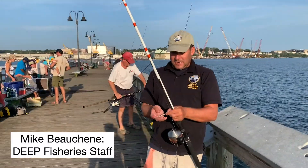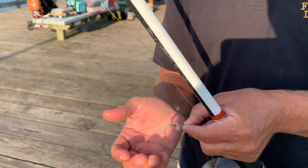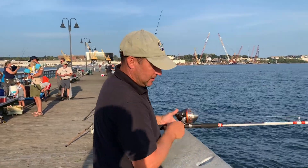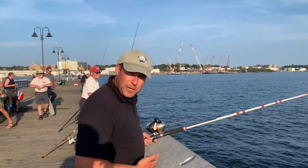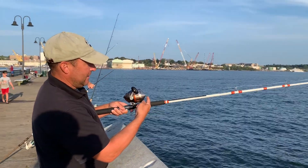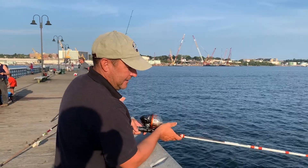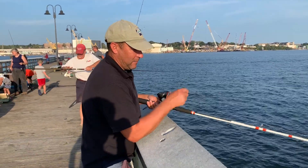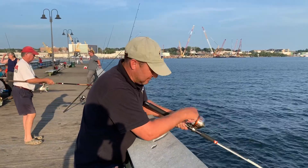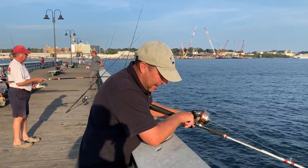What I'm doing is jigging off the bottom. I take one of the tentacles from a piece of squid and put it on the hook — it gives great action when you're jigging the weight up and down. When fishing off a pier, you don't even have to cast because the structure of the pier's pilings is where fish like to hang out. Push the button, let it go, wait until the line stops — it's about 25 feet deep here. Click it over and gently jig up and down so that little piece of squid looks like a minnow. As I was reeling up last time, a hickory shad came and hit it but I missed the hook set.